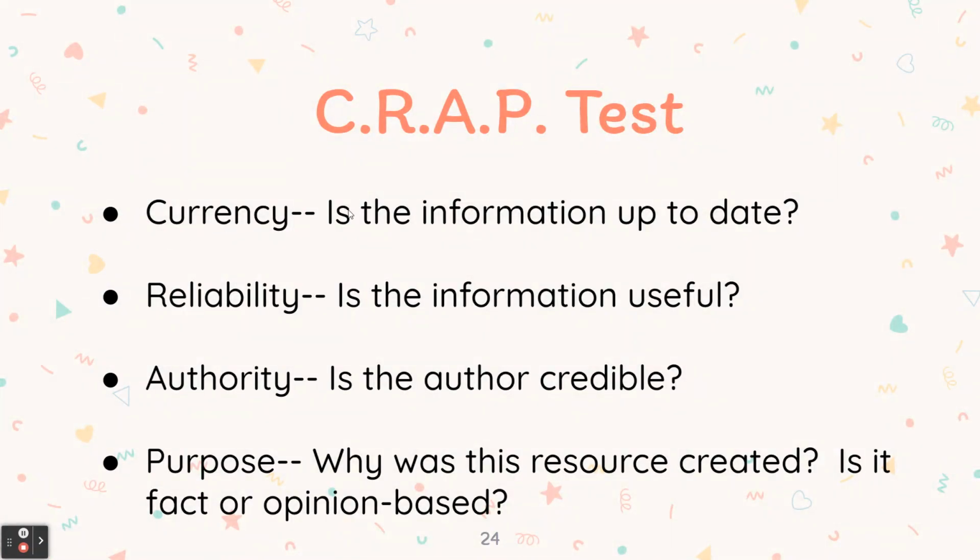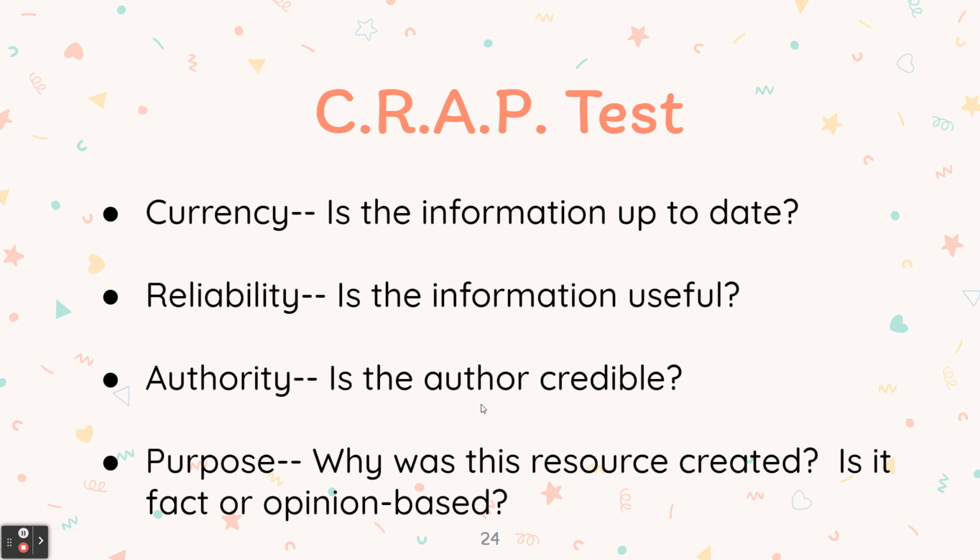CRAP test is currency. Is the information up to date? So try to find a date. Remember, the date is either going to be at the top or the bottom. You have to look in both places. Reliability. Is the information useful? As you read that information, is it talking about what you wanted to talk about? Does it sound like it was written by someone with education and not a child? Make sure the information is useful.